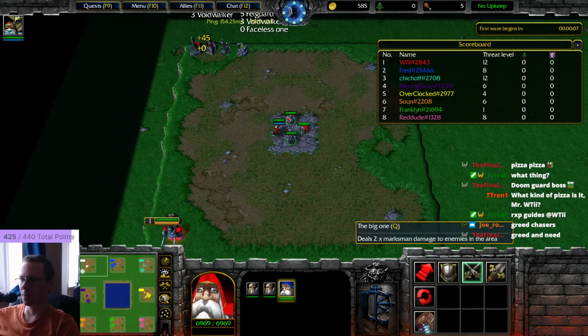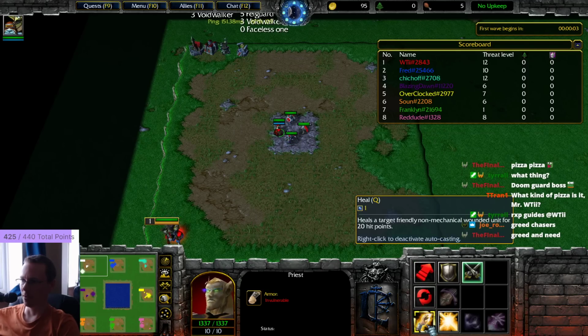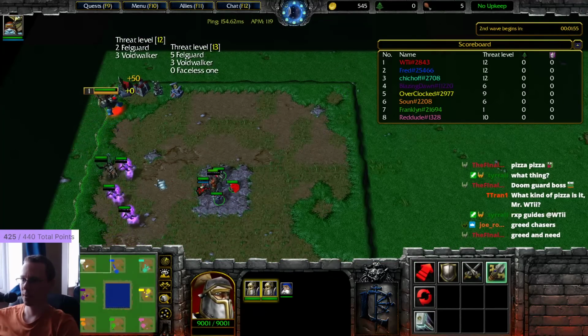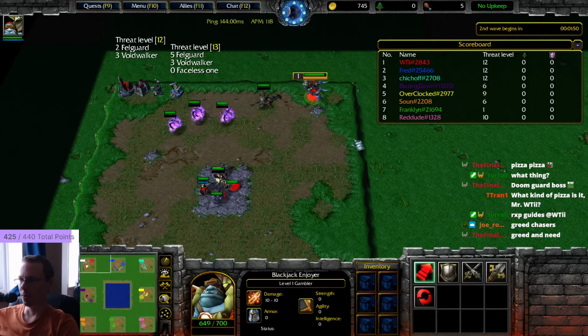We've got Footman with Stormbolt and Rifleman with the big one. And Priest has the heal, which is trash. But he does have Holy Light, which is useful. I did get a surround, which is nice. So I can use the Stormbolt ability.